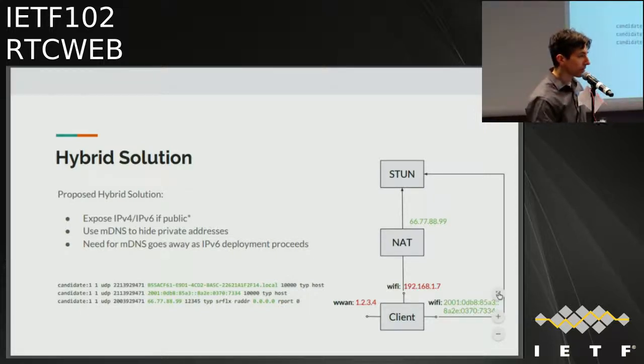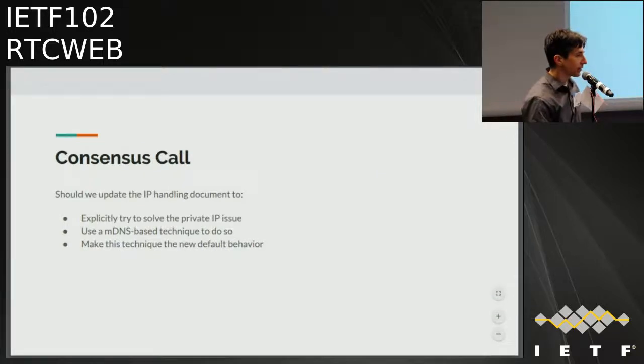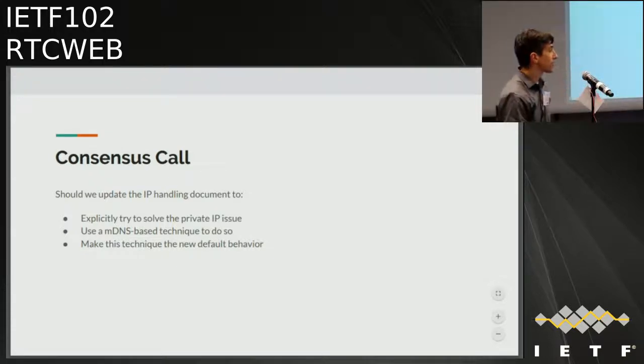Okay, so I'd like to try to get a sense of, given the urgency to get across the finish line, as our chairs reminded us earlier, is this a path that we can agree to move forward with? So your chairs would like you to amend this consensus call, and that is to change IP handling document to documents, because we believe that what's in one of the documents is in fact quite well understood, where some of this is still being worked out on the floor, and they don't necessarily need to appear at the same time.